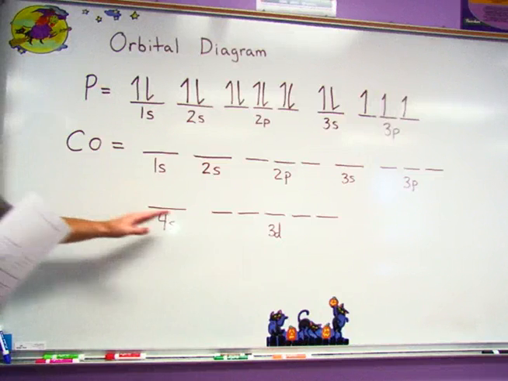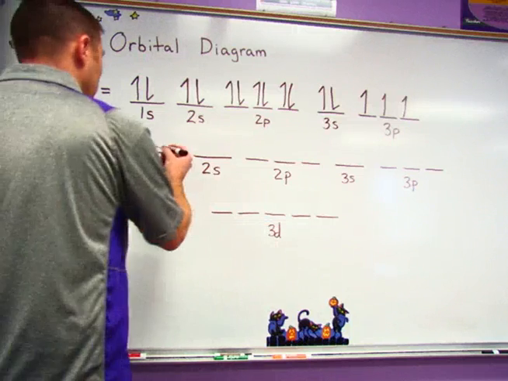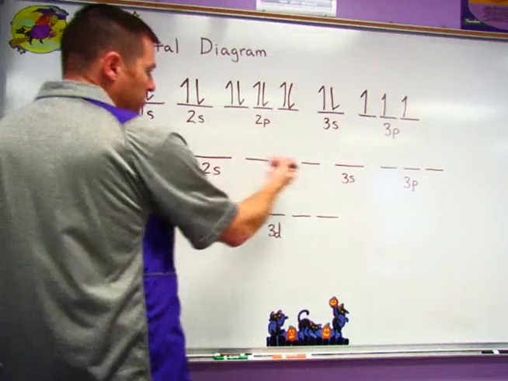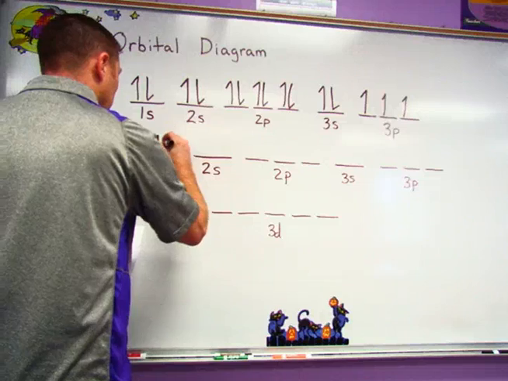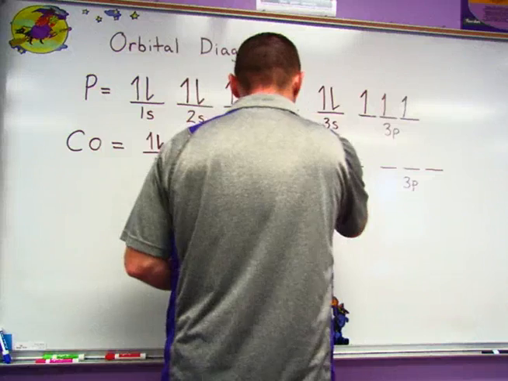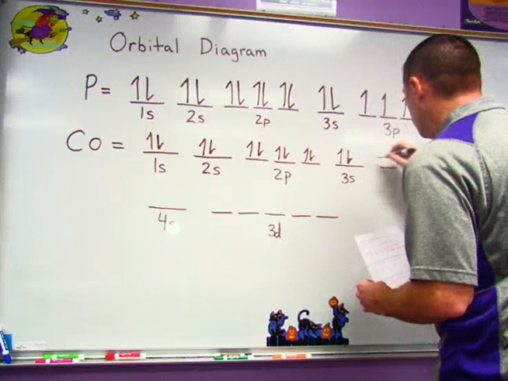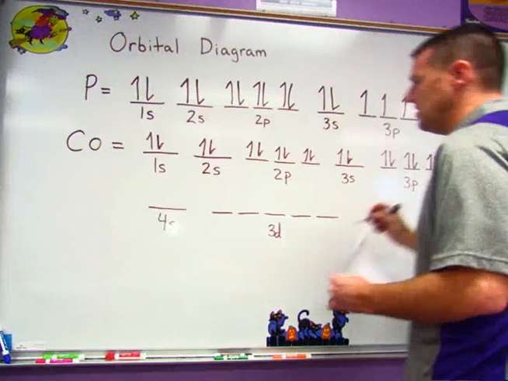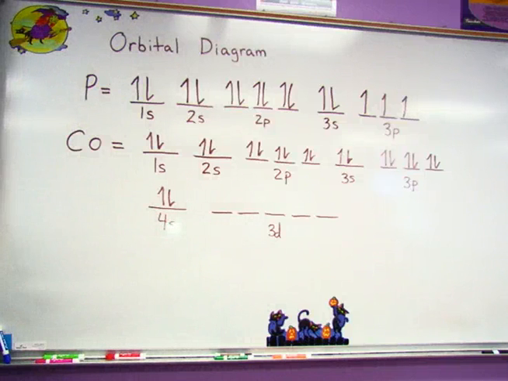So I know I'm going to have to go all the way down to the 3d orbital to fill this in. Knowing that, I can just go ahead and fill in everything prior to that, because we've got to follow the Aufbau principle. Go to the lowest energy levels up to the highest energy levels. So I can just go up, down, up, down, up, up, up, down, down, down. 3s is up, down. 3p is up, up, up, down, down, down. Get down to 4s, it's up, down. And here's where I'll run out. I'm going to end up running out at 3d7.